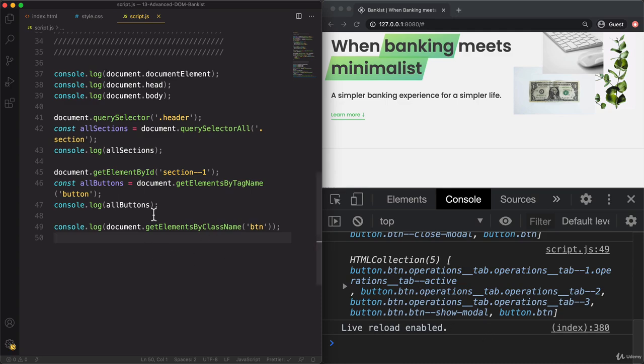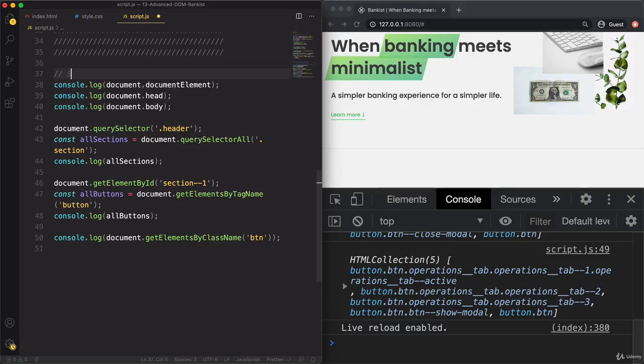Okay, so this is how we select elements. Some of these you already knew. So basically these two are more modern ones, but these ones also have a place. So this one and this one, in case you really need an HTML collection, which in some situations is useful, but most of the time I simply keep using querySelector and querySelectorAll.